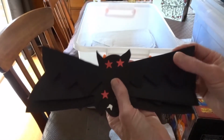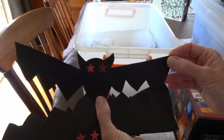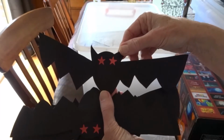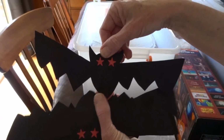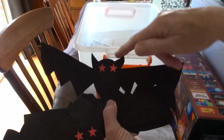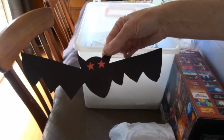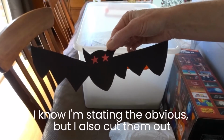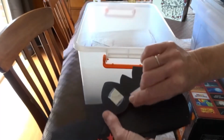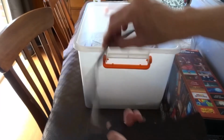Gosh, about 15 years ago, before I was into Halloween, my daughter wanted to have a Halloween party instead of a birthday party, and I made these bats out of some black cardboard, and I mean, so simple. You just draw a shape similar to that, and the wings and 3 little points underneath, and meet the body underneath and put some little star eyes on, or maybe something else you can find that's a bit better, and you put some glue tack on and you can stick it to the walls.